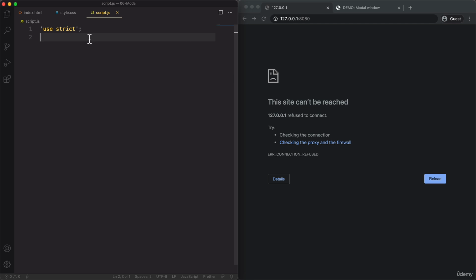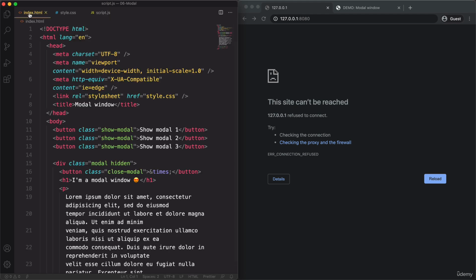Okay, and now let's get to work actually. This time we will start by selecting everything that we're going to need for this project. That's usually what we do when we build a project like this. We select the elements that we need, and then we store the selections into variables, and then we can use them over and over again. That's way better than selecting the same elements over and over again, like we did in the last project. But in the last project, I didn't want to overcomplicate stuff and do too many things at the same time, and so I just selected all the stuff multiple times. This time, we will have all the necessary elements nicely organized here at the top of the file, each in its own variable.